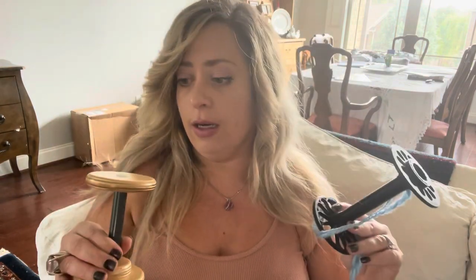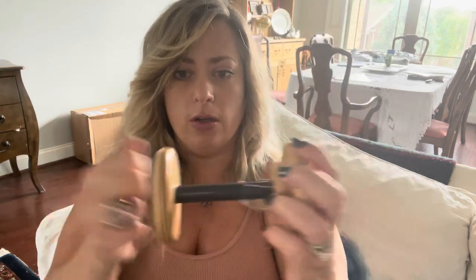You cannot currently order your wheel with 3D printed bobbins versus wooden ones. The reason is that Spinelution puts so much effort into their wheels — they last and have a good warranty. These 3D printed ones are plastic, and while they're cool and I love them and recommend buying at least one, the wheels come with wooden bobbins because wood holds up a lot better. The 3D printed bobbins are more of a fun add-on to soup up your wheel, not the default.